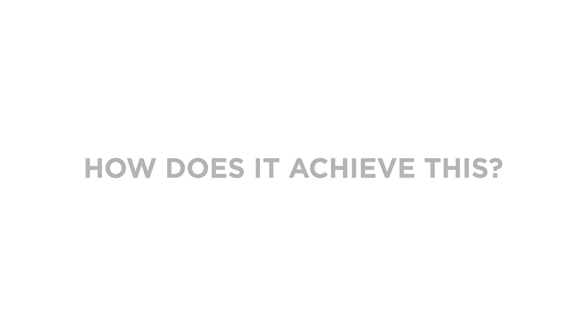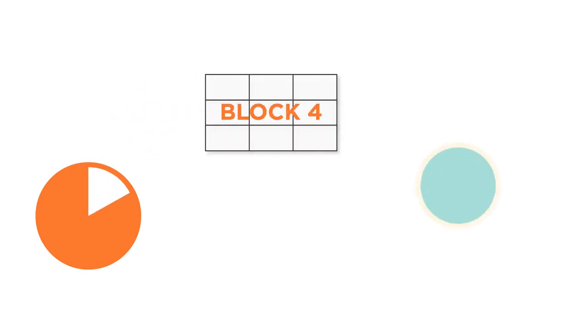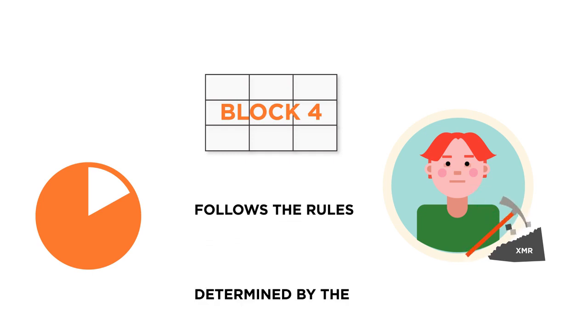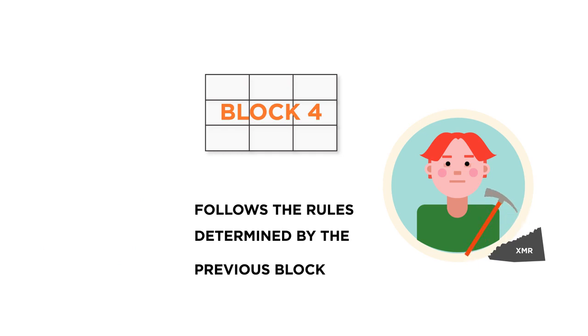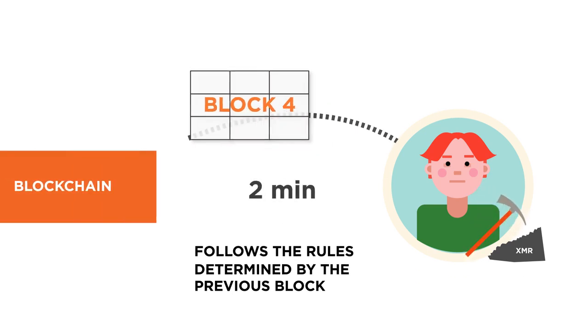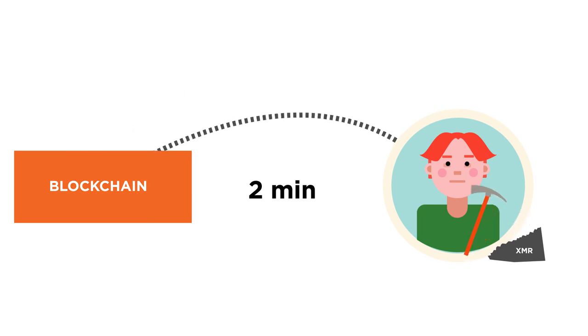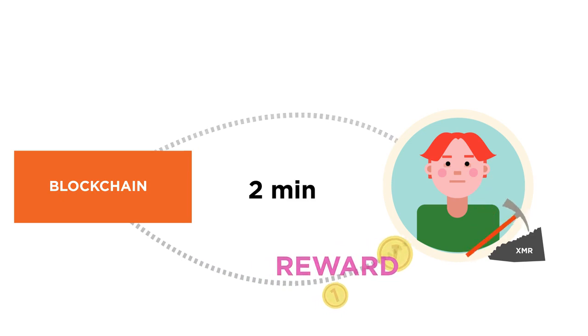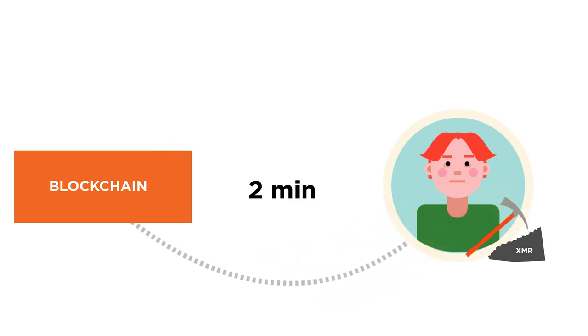A block is a collection of payments submitted around the same time. Members of the Monero network, called miners, record payments into blocks. For a new block to be accepted by the network, it must follow a set of rules and come with a solution to a challenge determined by the previous block. That's where miners come in, by using their processing power to solve blocks. By design, it takes roughly 2 minutes to solve a block, regardless of how many miners are attempting. When a new block is added, the network rewards the winning miner with a scheduled amount of Monero.